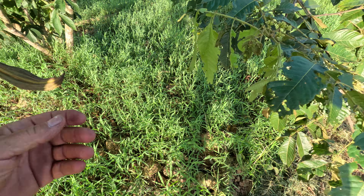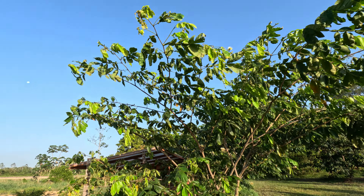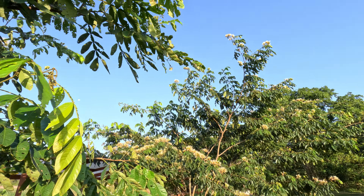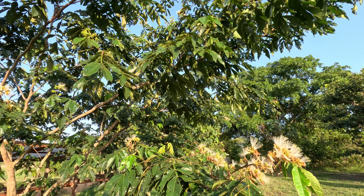The ice cream beans here — this one never did flower, but it's starting to flower finally. It's a little behind compared to the other one, so we'll probably get fruit in a couple of months on this one. This one's flowering to beat the band — just flower, flower, flower power!